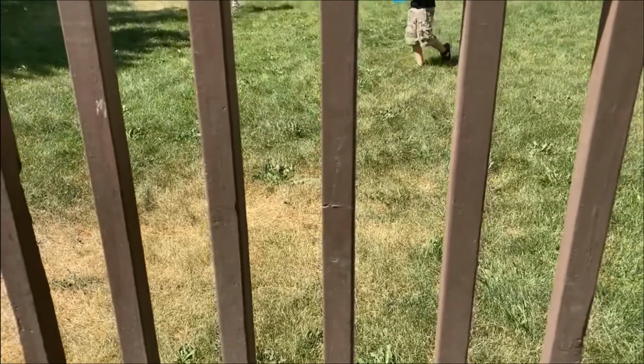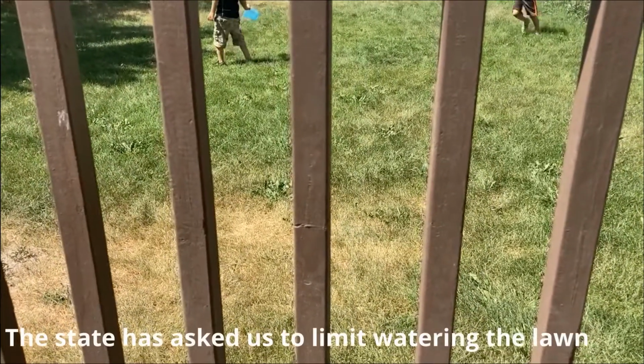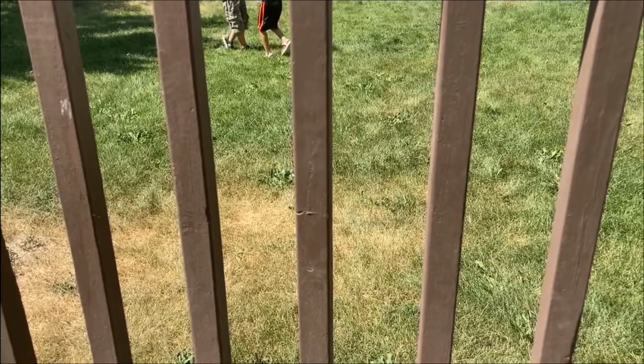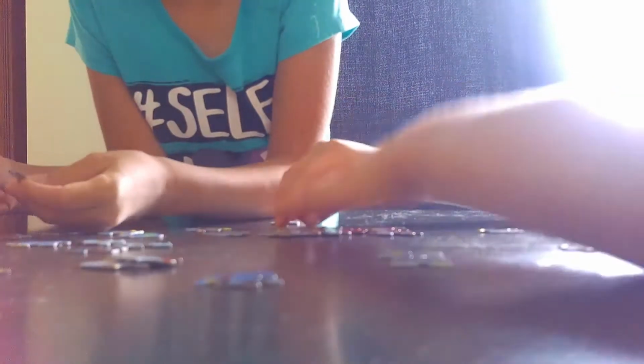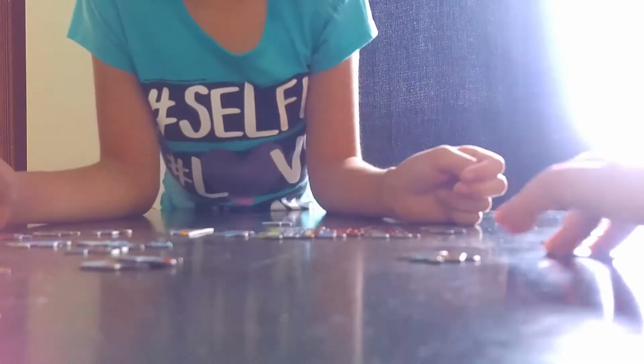Letting my littles just run in the sprinkler for a little bit. We haven't been watering, so I kind of feel like this makes up for it. They can both water and play at the same time. And then we came in and did a puzzle until my husband came home. I did throw dinner in the Instant Pot, and we just relaxed for the rest of the evening.